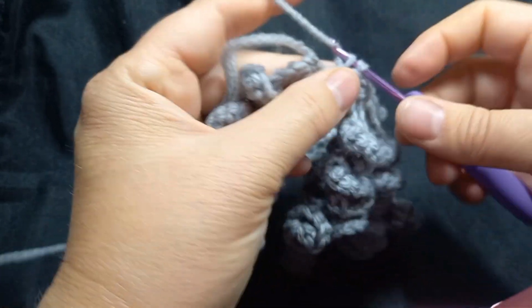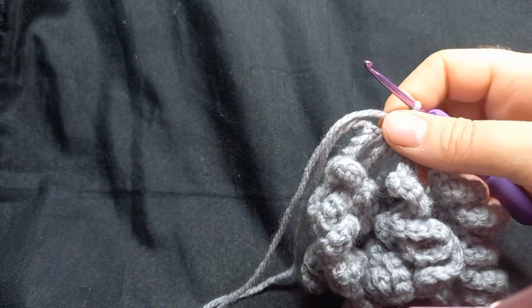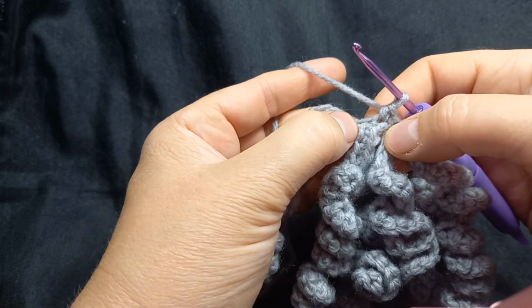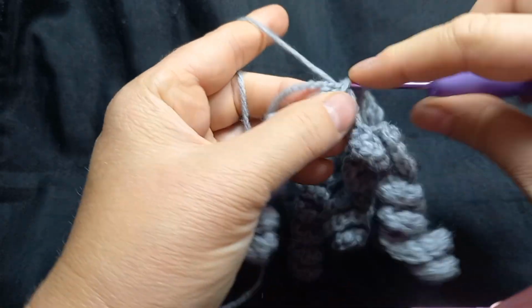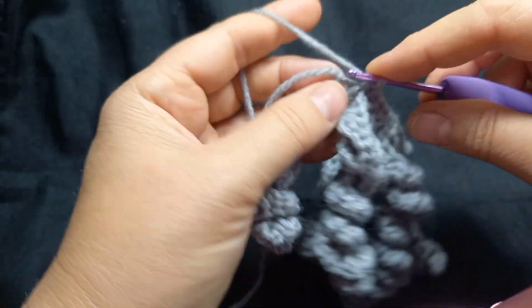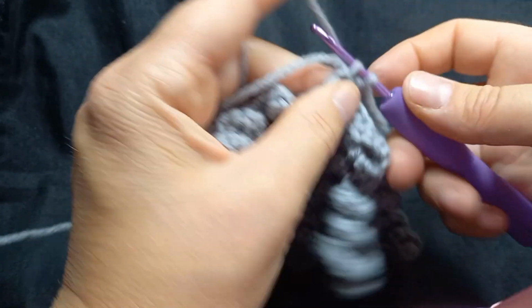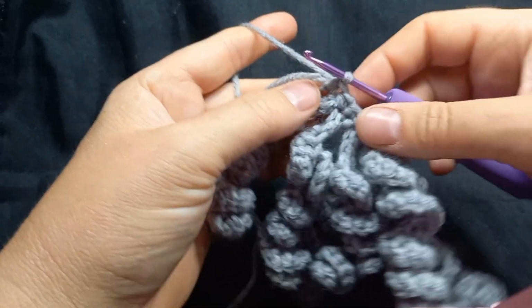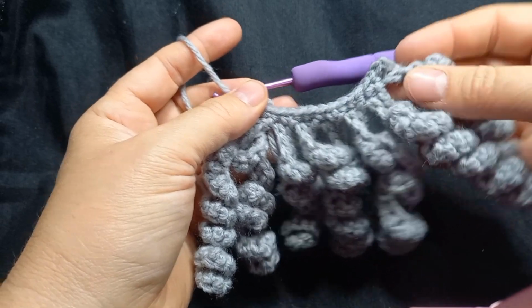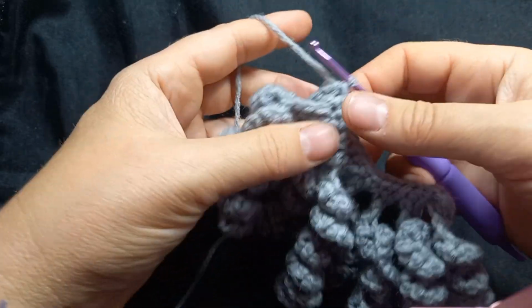If you have a meticulous nature, you might want to look very carefully at the structure of each tentacle and then make sure that you're picking them up evenly. But I'm not too worried about it. So now I've come to the end, and I want to join it.